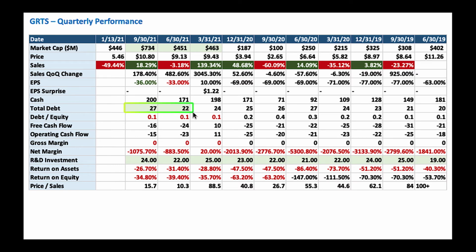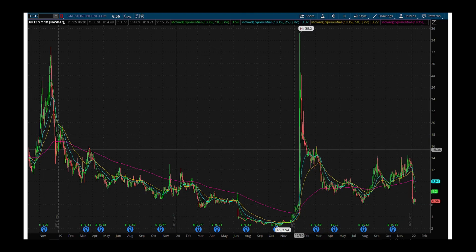And as we look through here, cash flow negative right now, which is okay for early stage companies. And margins are also negative, as you see here, which is not bad. They do have solid R&D investments. That's also good. They can carry on their position, their pipeline here. So that's why it's good to have nice R&D investments here. And from a price to sales ratio perspective, it's not too expensive, 15, which is okay for biotechnology company. So with that, let's jump in and look at technicals here.